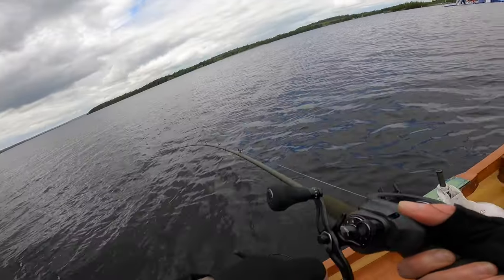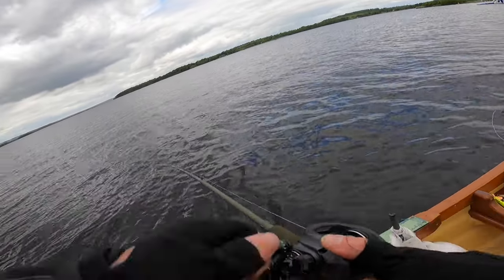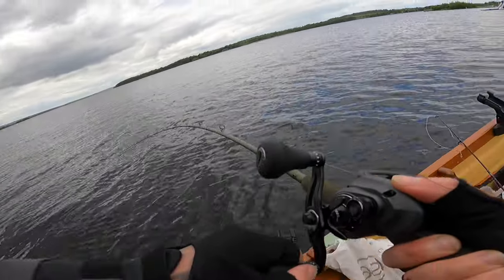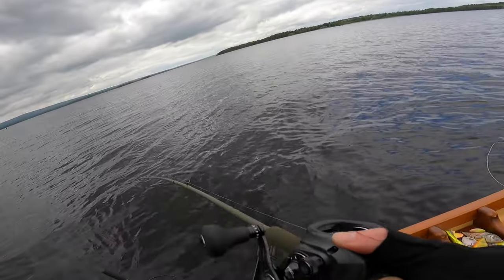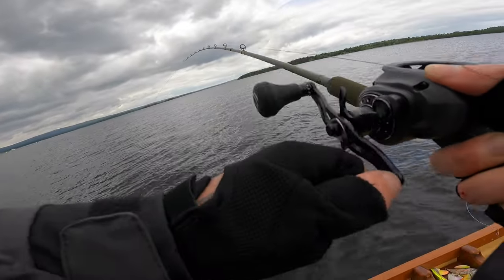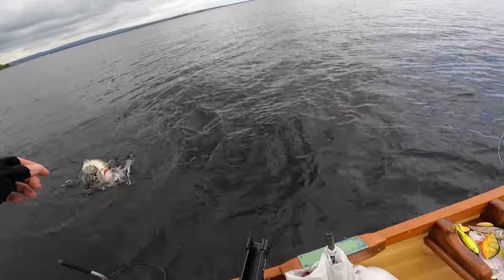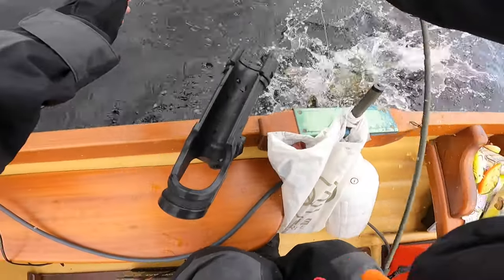Okay guys, into pike number seven. Again on the small line shoot trout. Love these little lures. Getting loads of shelter in this little bay. The pike are definitely feeding in here, so let's see if we can get this guy now. It's another small guy, but doesn't matter. Let's get him in. Wow.